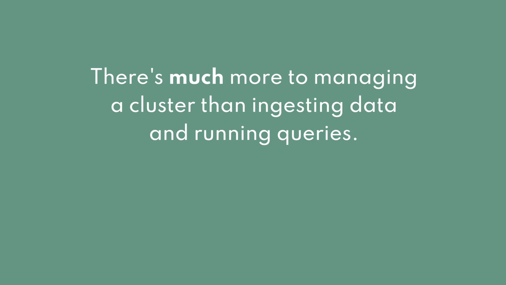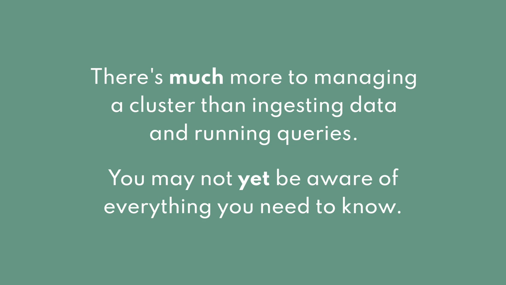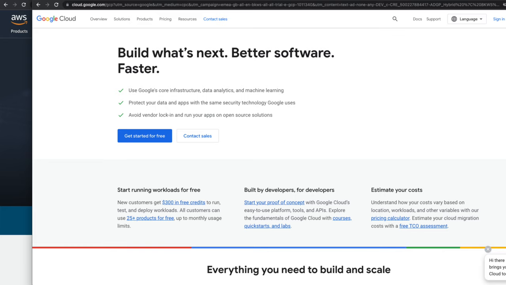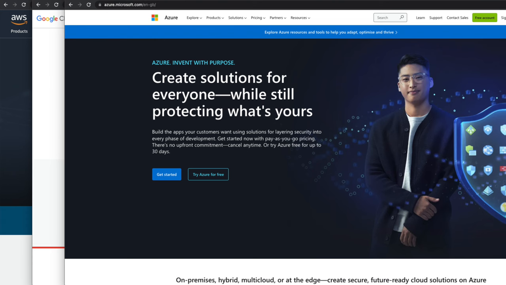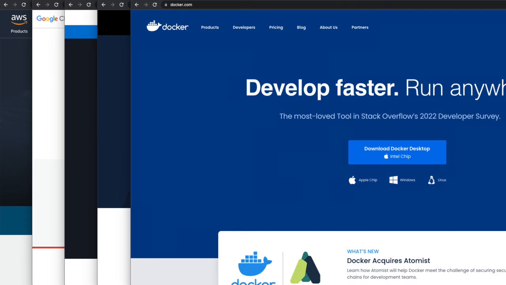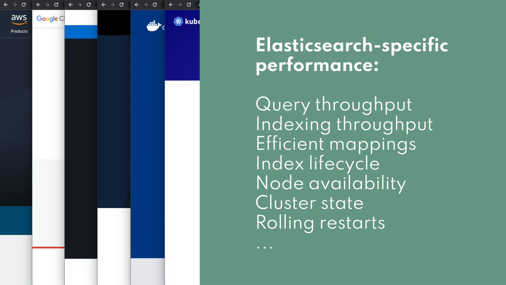As Elasticsearch isn't like a relational database, it requires pretty much a whole new skill set and you may not have any existing transferable knowledge. You will probably be able to muddle through with a single node cluster holding a modest amount of data purely because there's less scope for things to go wrong. Scaling up to three, five or more nodes holding terabytes of data can bring an array of problems you never imagined. There are decisions to be made about how and where to run your cluster — do you have resources in your own data center or would you rather run it in the cloud? Are you going to provision and administer nodes with Ansible, Docker, Kubernetes or something else? Are you able to diagnose and fix problems with ingest or query performance? Can you define appropriate mappings? You'll need some form of monitoring as well, and there are plenty of options for that too.